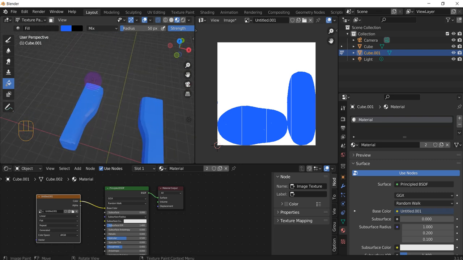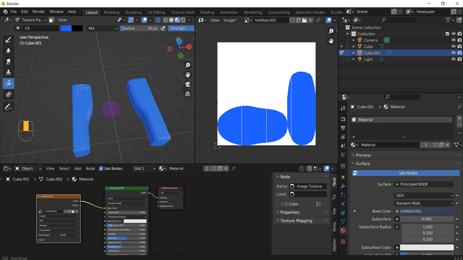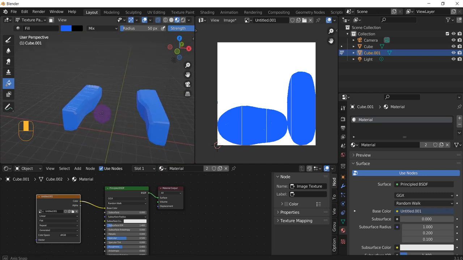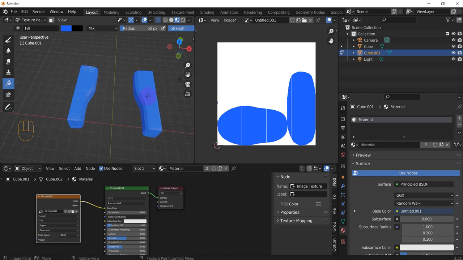I don't know what happened over here with the UV transfer, but I will get back to you and see what we can do to fix this. But as you can see, whatever we do to the original, because the UV unwraps are overlapped in the same image texture, is going to happen to the other, and that will save you so much time. So please take this into consideration when you're doing your model and you have repeated model pieces. This can save you just time.